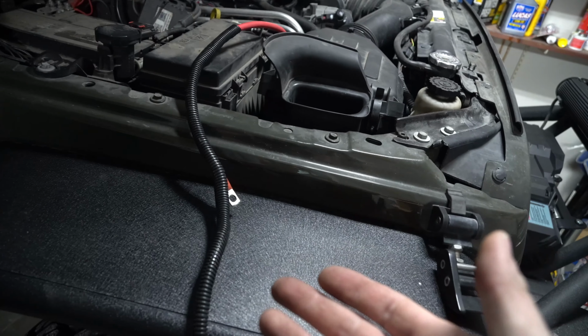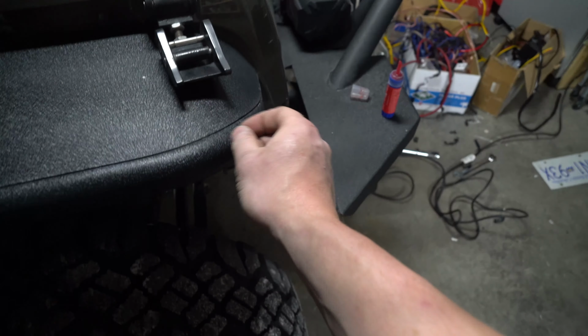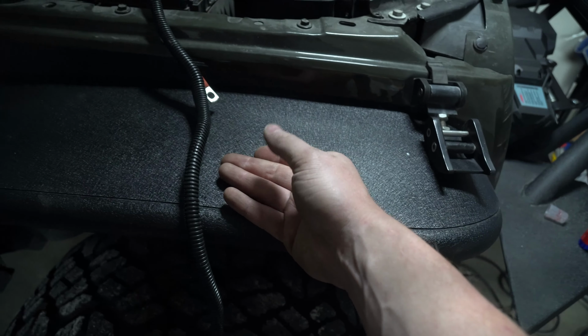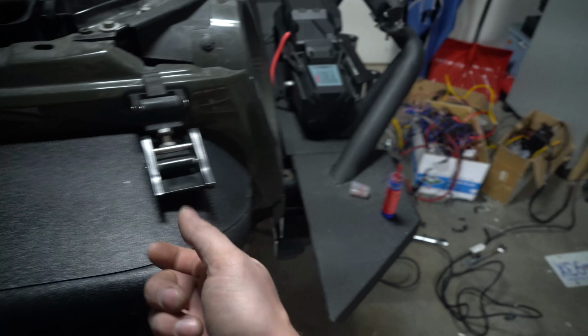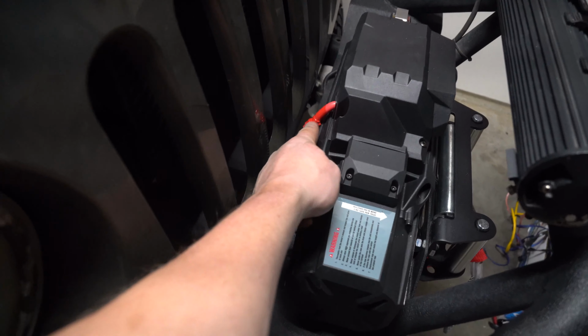If you only have a certain amount of split loom, just do the positive wire. The grounding wire, which is the black wire, is not as important, because if it does get a little bit worn against a piece of metal, the worst it's going to do is ground out. So if you're limited on resources, just do the power wire. If you can though, it's best to do both. If you can split loom them separately just in case, that way if for some reason it does get through the split loom, it isn't squeezing the two wires together and shorting the two out. As you can see, I've put red here at the split loom.